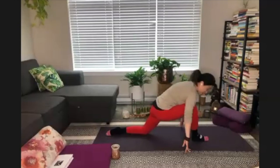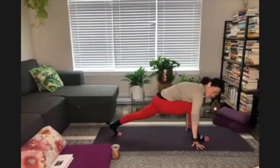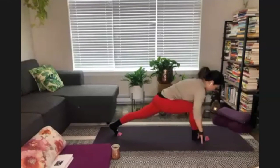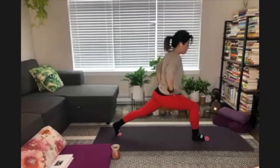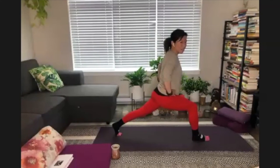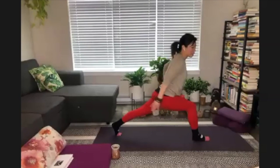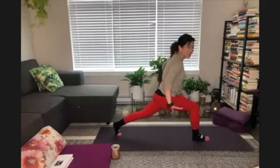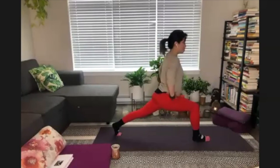Great. And then bending the right knee again. Let's tuck the back toes and come a little higher into our lunge here. Draw the right hip back, hands onto your hips. Inner right foot is going to press down towards the earth, and we'll bring ourselves up higher. So if your lower back is feeling sensitivity, you don't want to arch all the way back. Feel free to lean forward a little, just keep it neutral. And even better, if you can activate a sensation of the tailbone so that it can lengthen forward instead of arching up and back, it'd be really great. So tuck your tailbone, draw the tailbone forward, and draw the heart up.